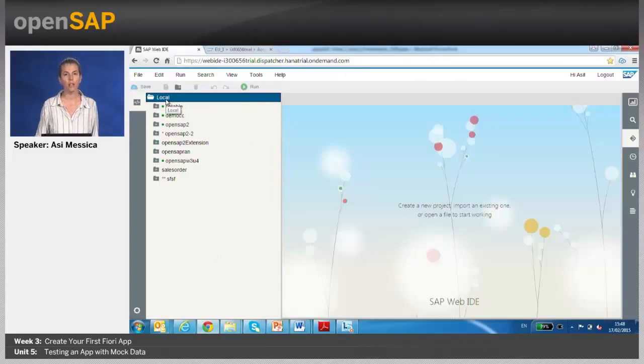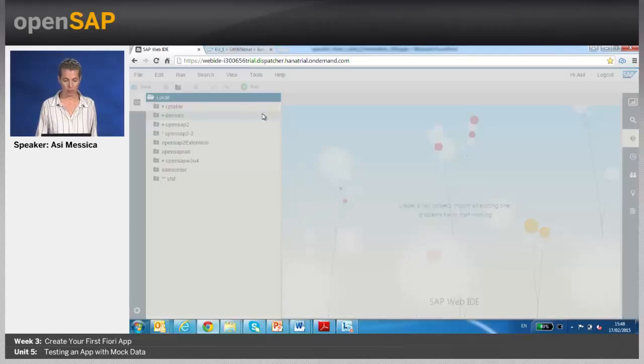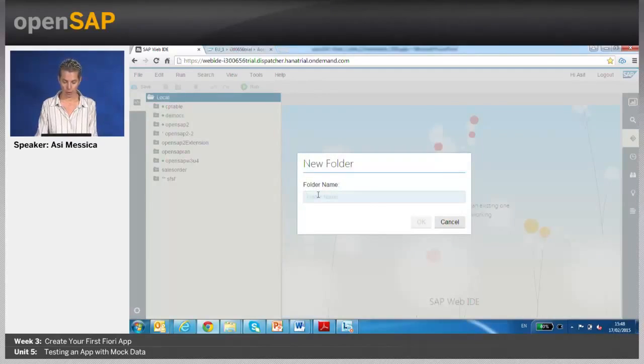Okay, we will first create a folder and an EDMX file with the OData service model. So I will call it schema.